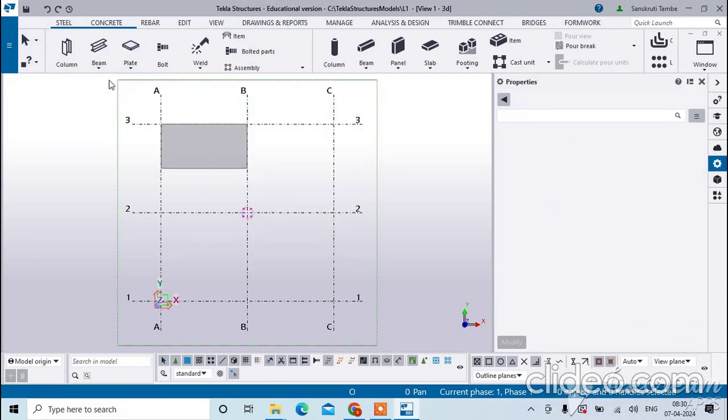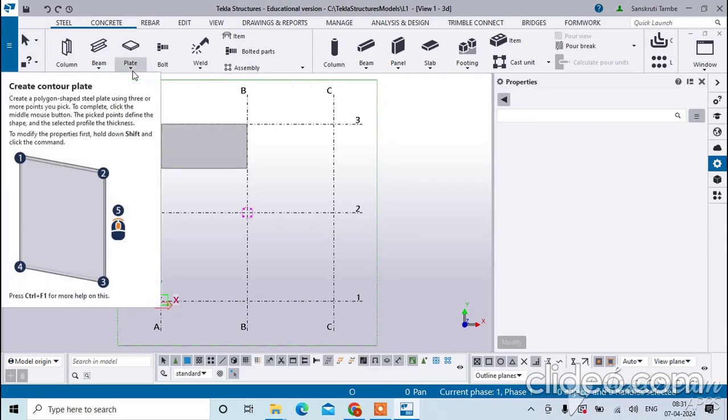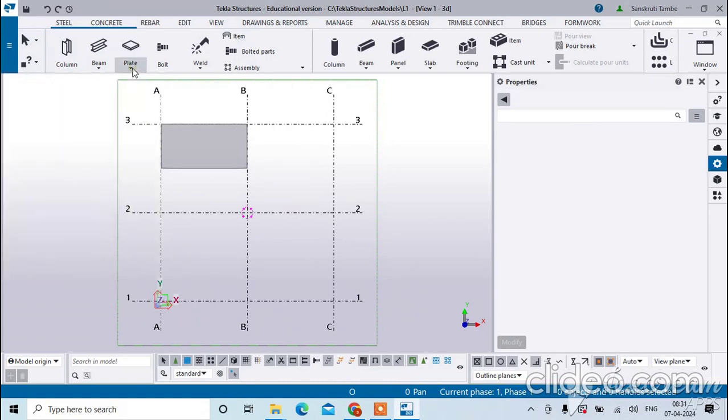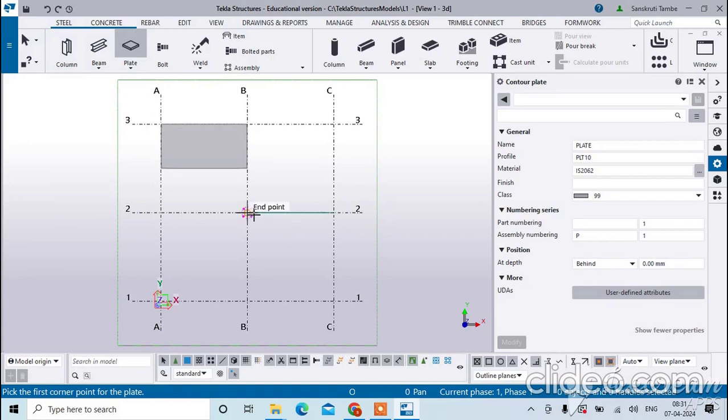Now you can create a plate using this plate option, which can have n number of corner points. Right now we have created only a rectangular plate with 4 corners. You can create a polygonal plate using this option also. Like here, if I select this point, then here, then next here, then here, I'm creating the plate and then middle mouse button. So this is the plate created with a different shape. Any regular or irregular shape of plate you can create by using this option by just clicking on the corner points.